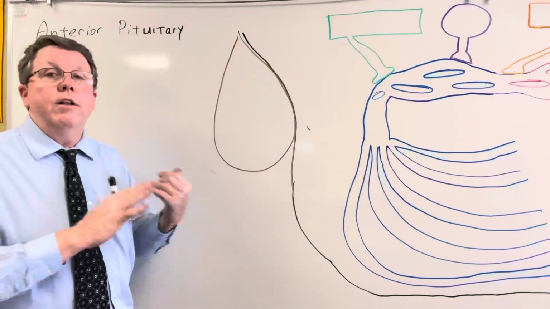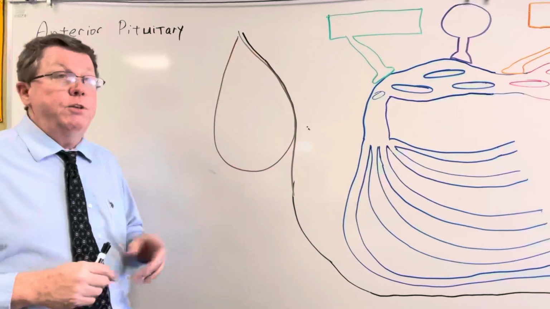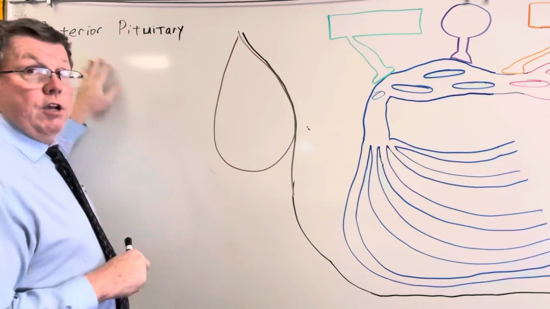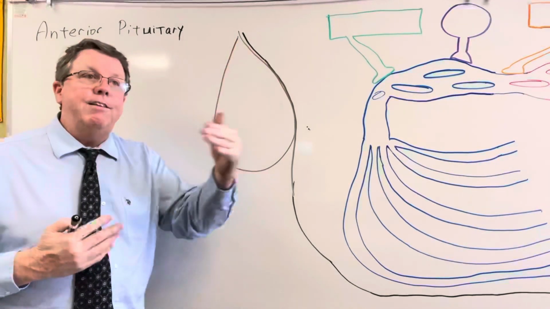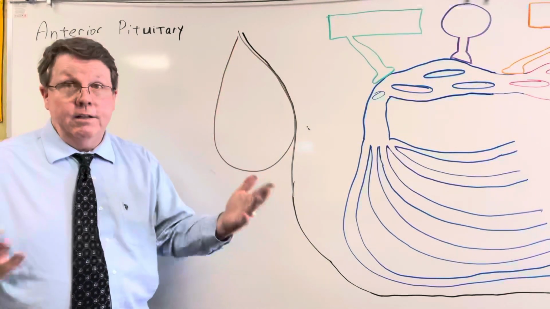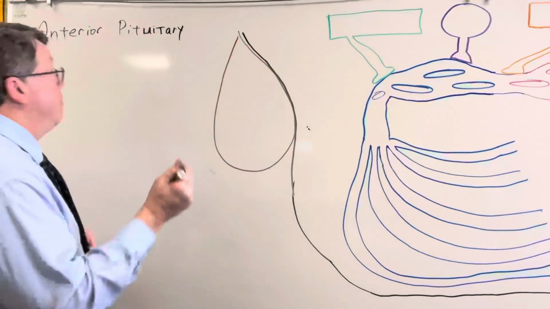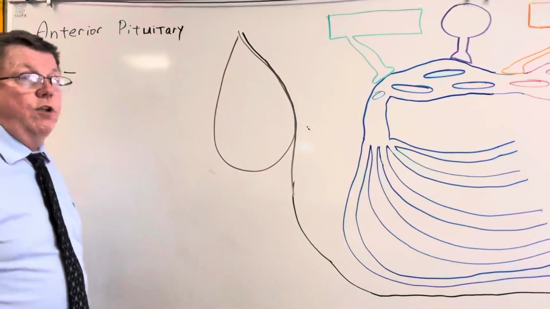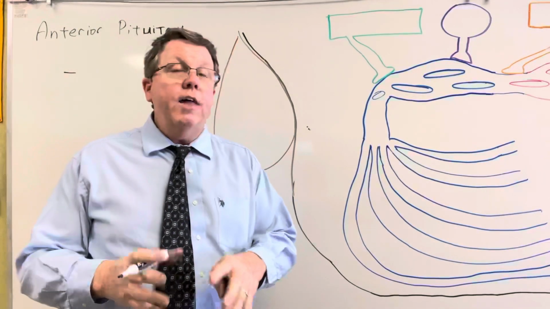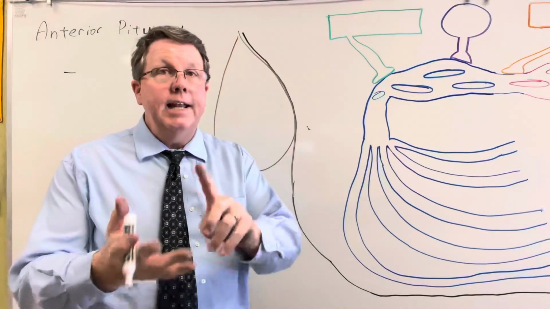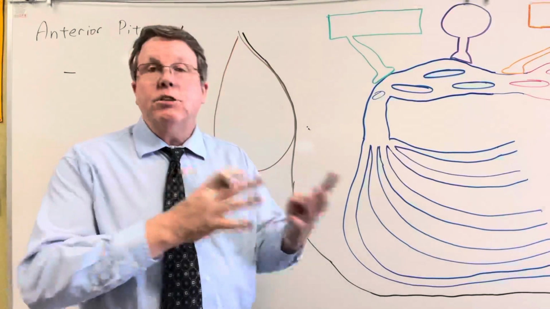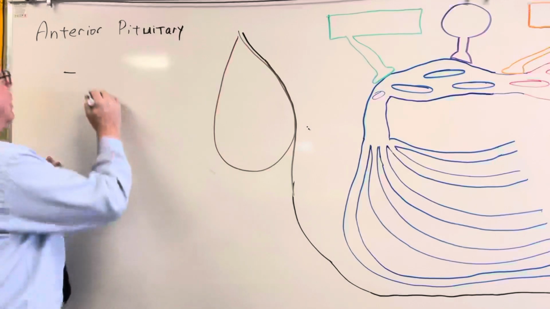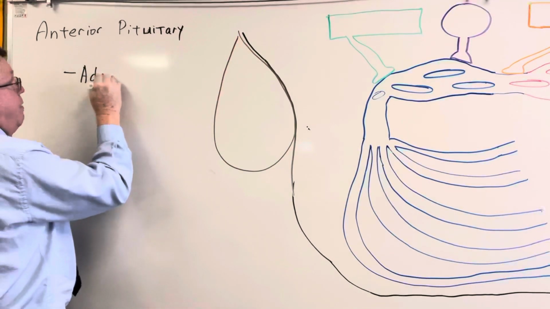So we're going to get started, and the first thing we're going to do is look at some differences between the anterior and posterior pituitary gland. Because this is anterior, it's anterior to the posterior pituitary gland. So there's the first difference, right? But some other major differences: if you watched the video on the posterior pituitary gland, you saw that the posterior pituitary gland and the infundibulum are called the neurohypophysis. The anterior pituitary gland is known as the adenohypophysis.